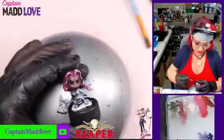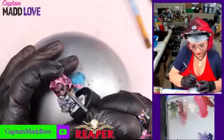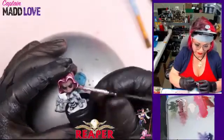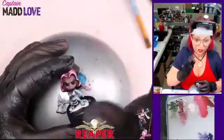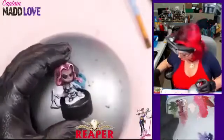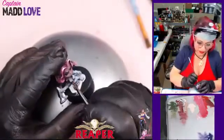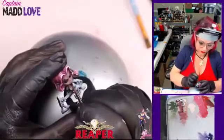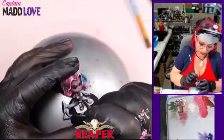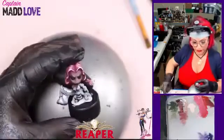Going over the green. A little jawline building there. Don't panic, it's okay. It does look green right now, but it's all right. We should probably go back in there and give another layer of this to the chest. Remember that up underneath of her chin, you're going to want to put green up in there under her chin on her neck because that's the shadow color that's developing there.